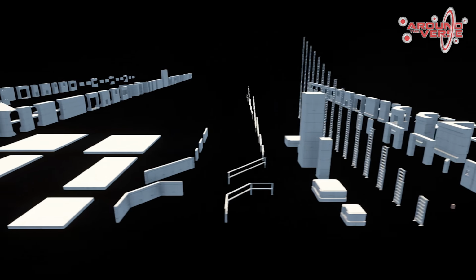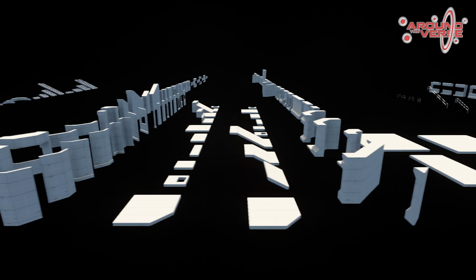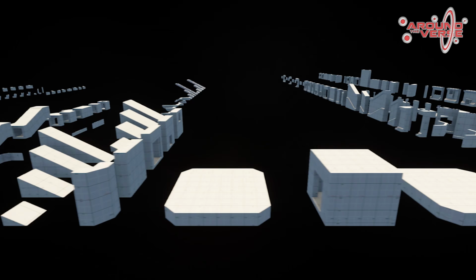Exactly. So, I mean, the only way we can really do that, like Todd said, is with a modular system. We do build our locations with a tile set, which is small pieces of walls and corners and doors that we put together into rooms. But this is still not fast enough. We have to find a quicker way to do this.